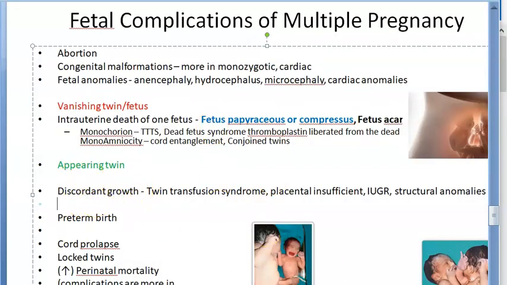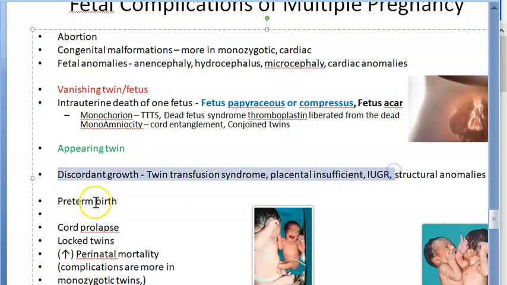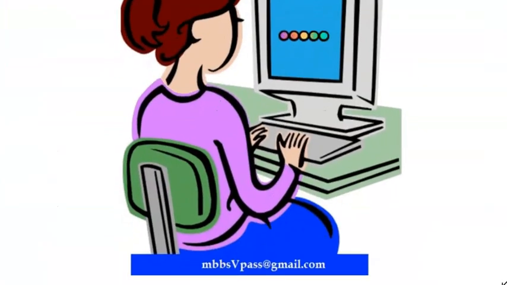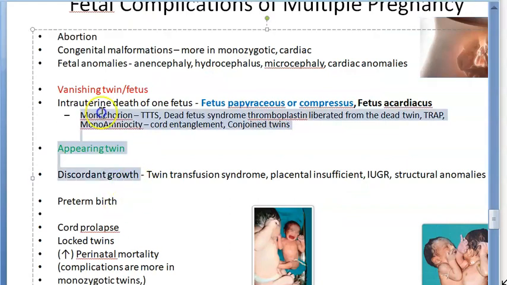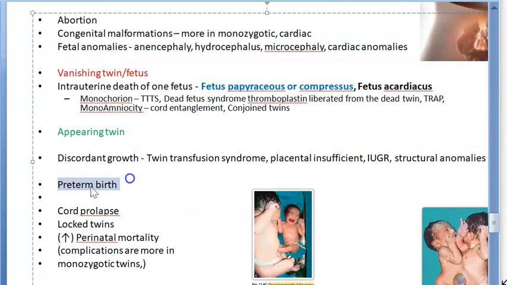Now, we have finished this much. Now, let's go to preterm birth. There can be preterm birth. How's it going, people? Is it becoming too much? We are almost at the end, okay? Don't worry. Now we have finished all these things, growth and all that. Now, we will come to the delivery part of it. Preterm birth.